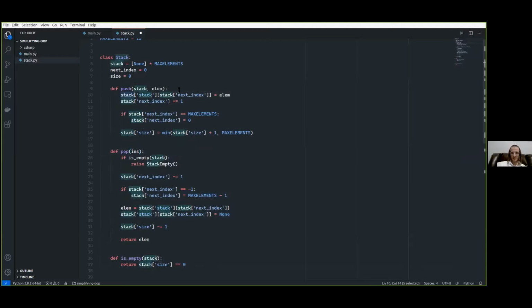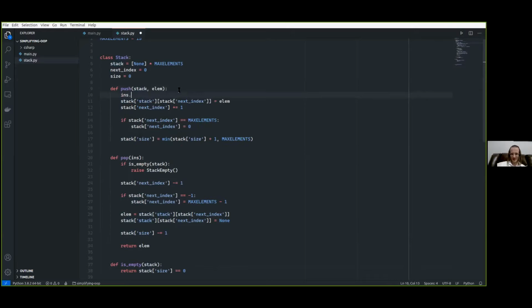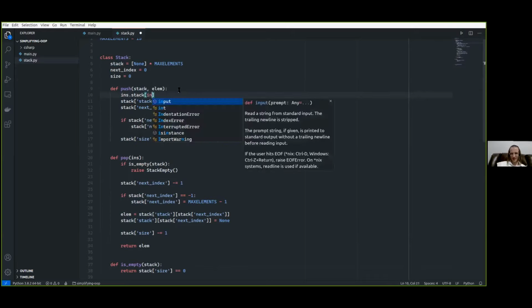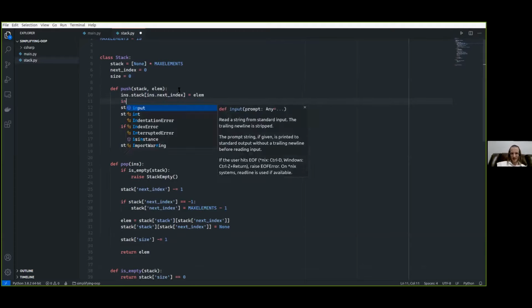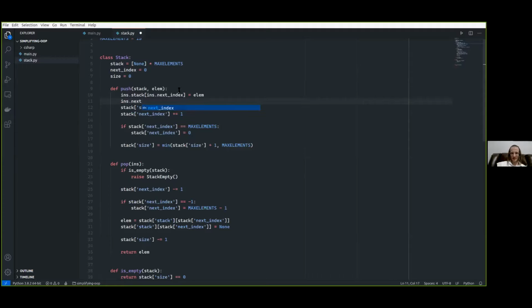Let's do a little rewrite: inst.stack at inst.next index equals elem, inst.next index equals 1.